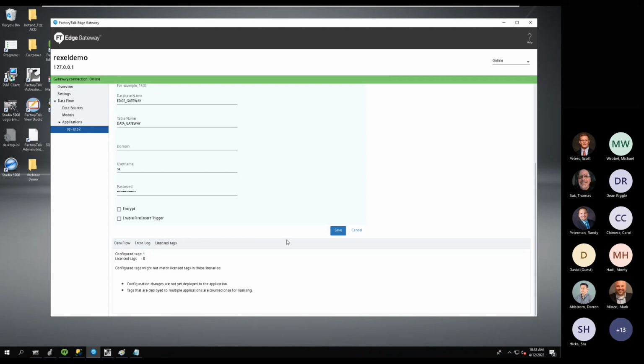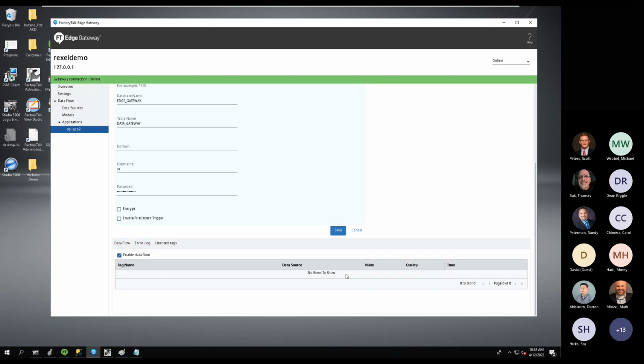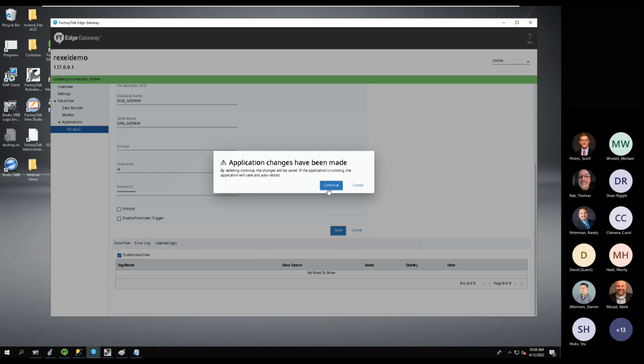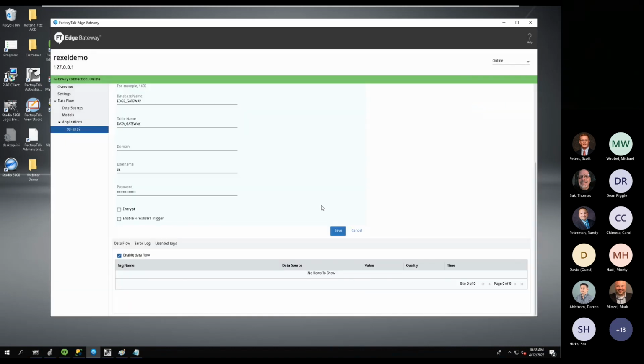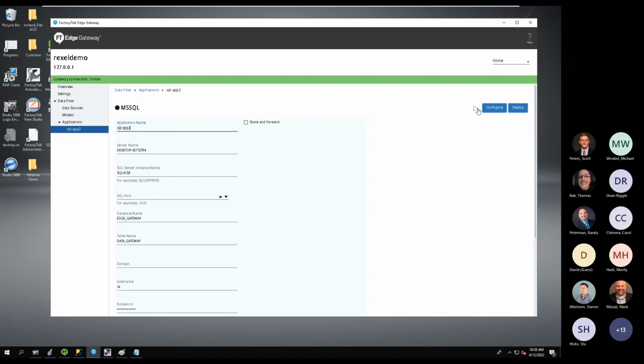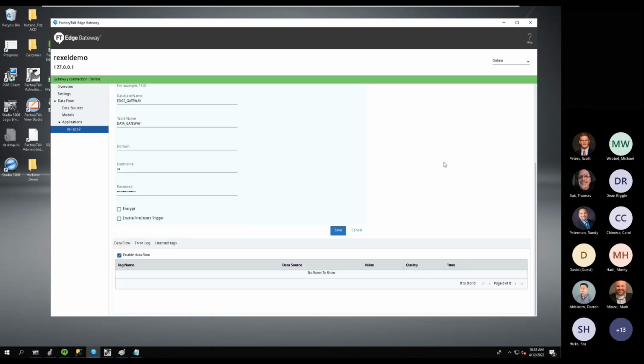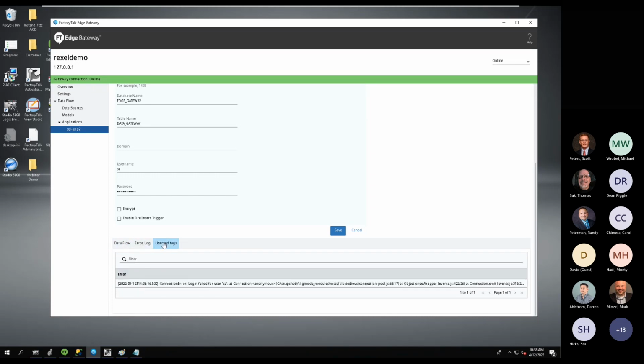All right, so I'm going to hit data flow in this instance and enable the data flow. Save. Nope, sorry. Sometimes, like I said, it lags a little bit here, but we'll stop and start the driver. I still have a connection error.